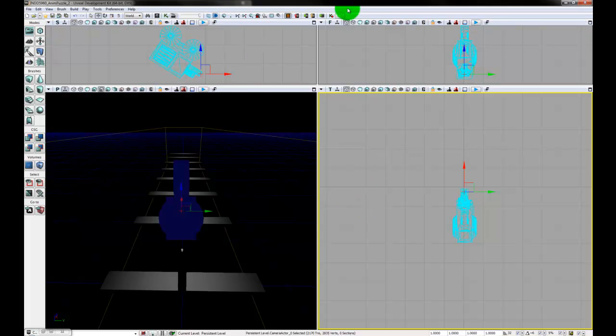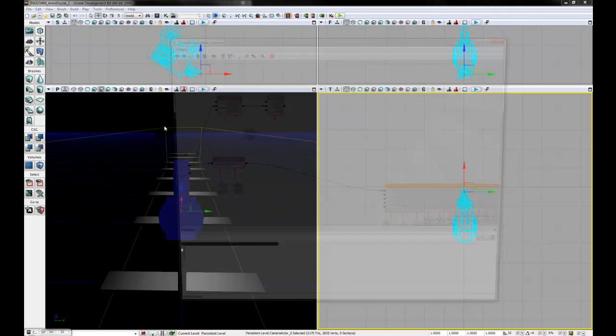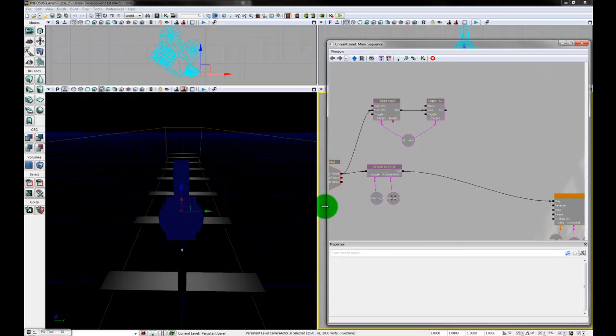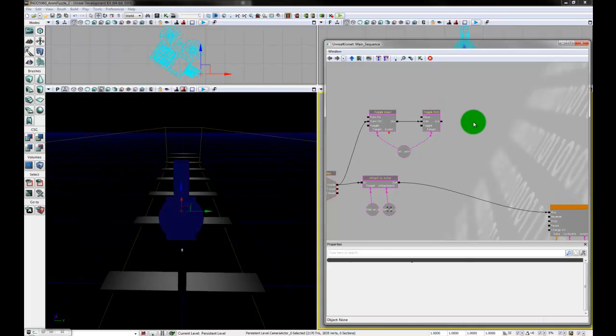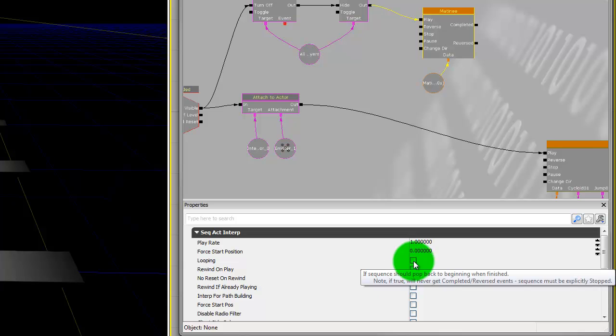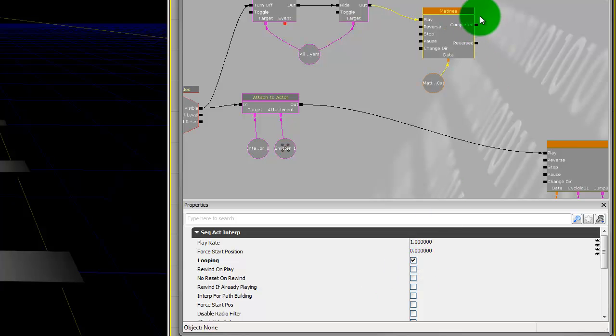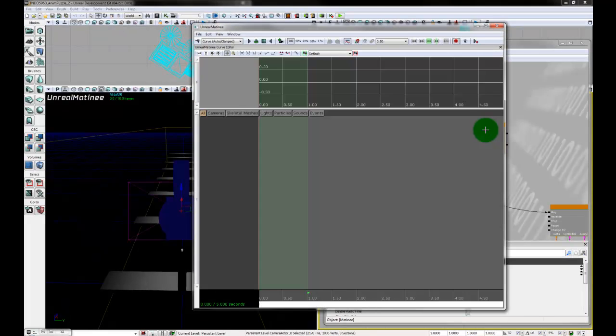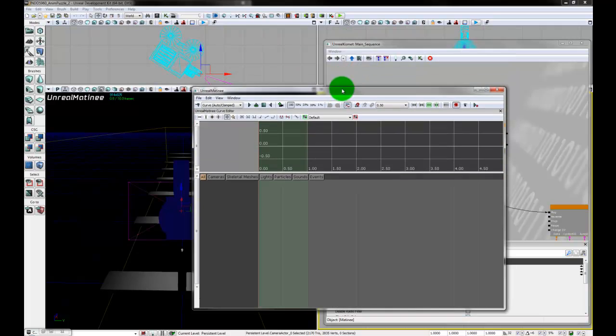All right. Again, we want to be able to see what this camera sees so we can get it into the correct position. That's achieved by coming into Kismet here, and then we're going to create a new Matinee. This one is going to control our camera. Once the game starts, we want this Matinee to continue forever because we are hijacking the camera and keeping it in one position. So I'm going to turn on looping under the properties. Then we're going to double click Matinee and go into the keyframer.